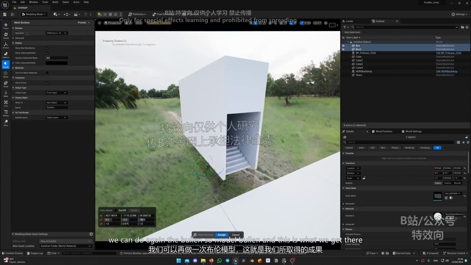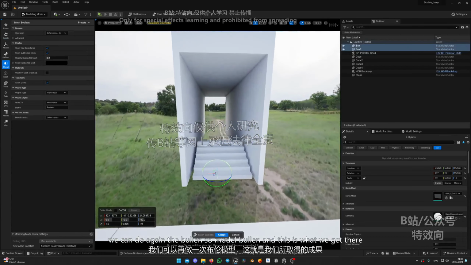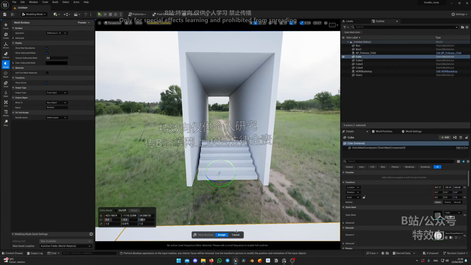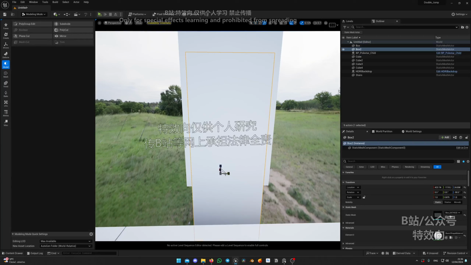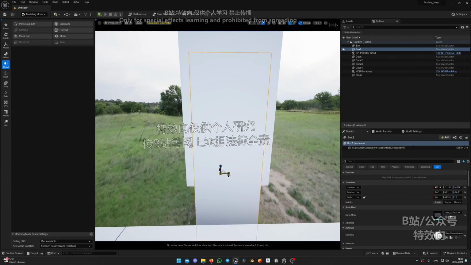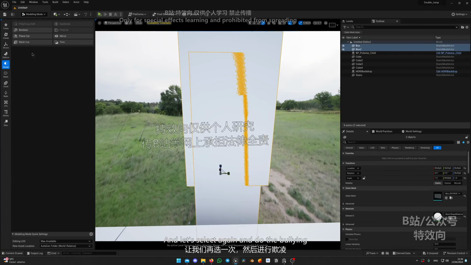So, model boolean, and this is what we get. Probably we can make it a little bit more narrow. So let's cancel that, make it maybe even less, like this. And let's select again and do the boolean.